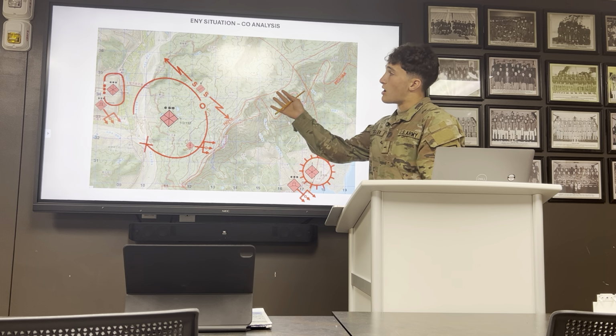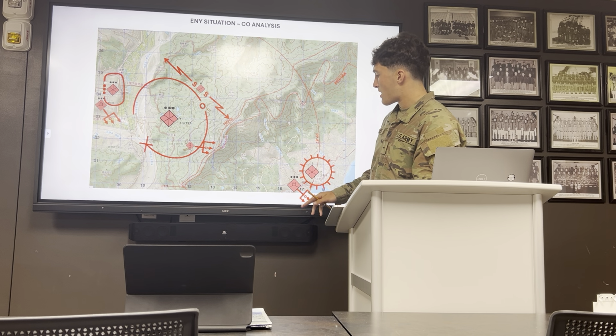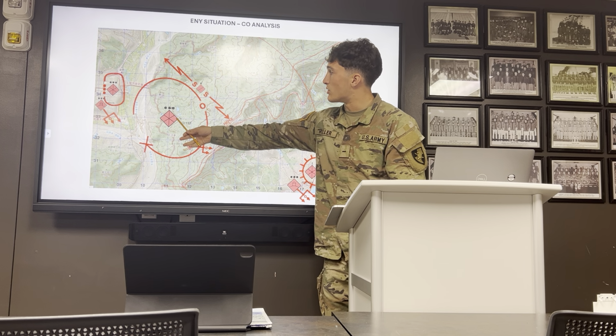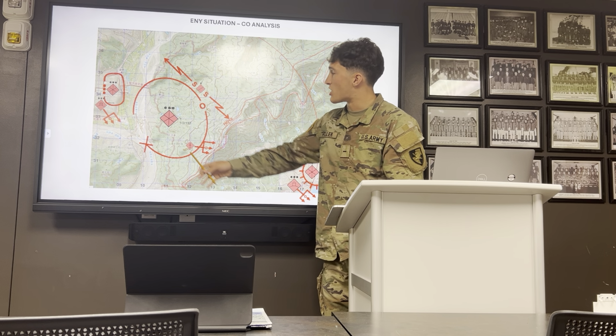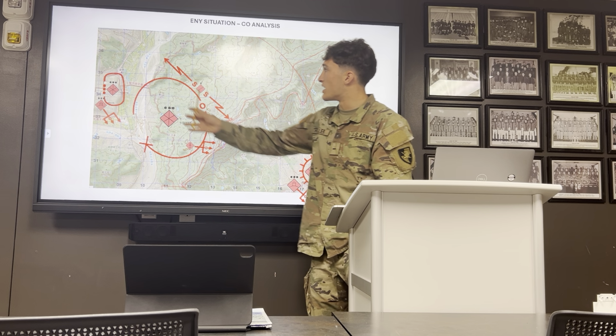So the enemy company analysis here. Note the air defense platoons here and here, as well as a platoon here within AO Ronin, which is occupying, as well as a recon squad, which is screening within AO Ronin.